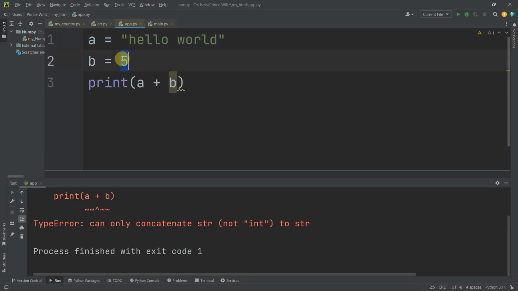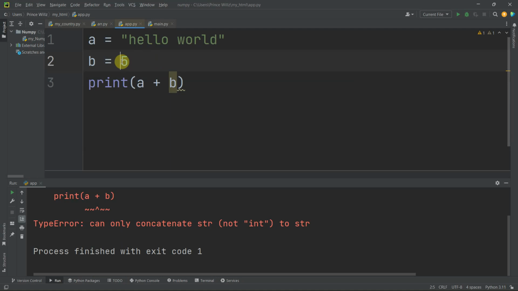If we add them, it will turn into a string. As I've added these two quotations, you can see the color has changed to the color of a string. But if I remove these quotations, it turns back to its normal color as an integer.